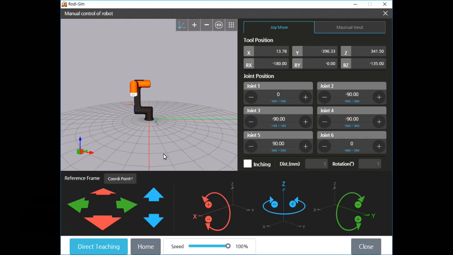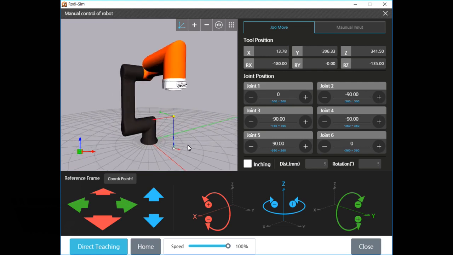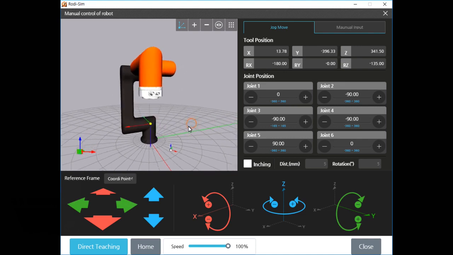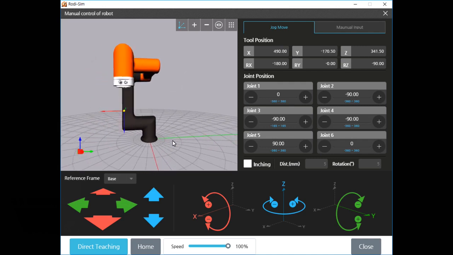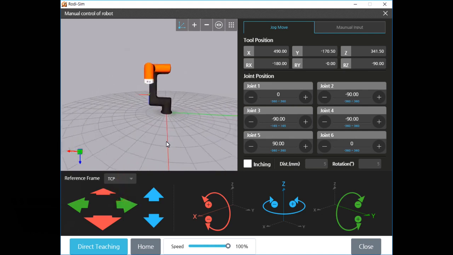Now we are in manual control mode. In the 3D simulation screen, you can see the position of the robot and TCP and also the base axis. According to your choice at the reference frame, you can see the chosen axis and origin.